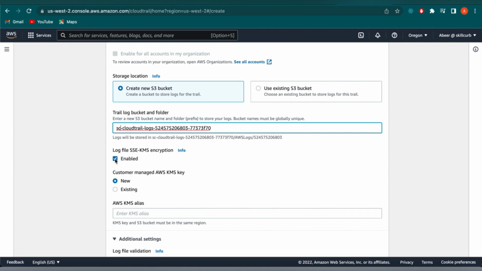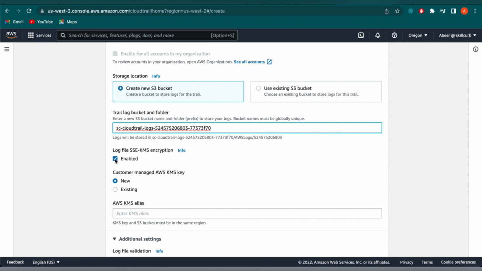Our next option is to encrypt the log files. By default, CloudTrail logs are stored on S3 with server-side encryption, so they are automatically encrypted. However, if you want to add an additional layer of encryption, you can say yes and select the use of KMS, which is the Key Management Service.